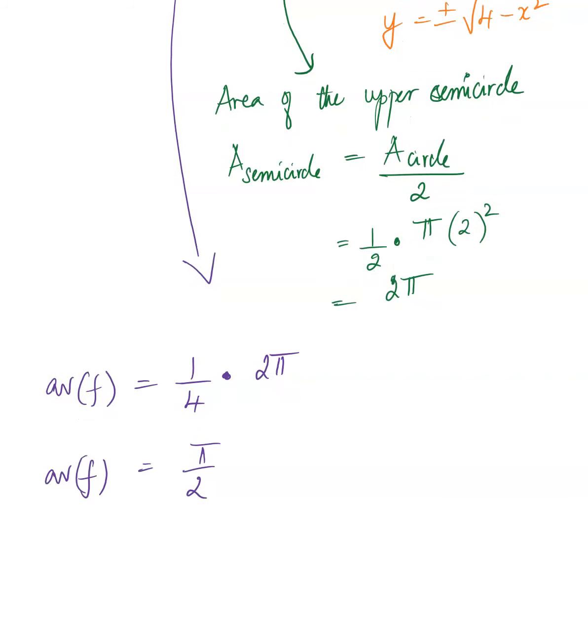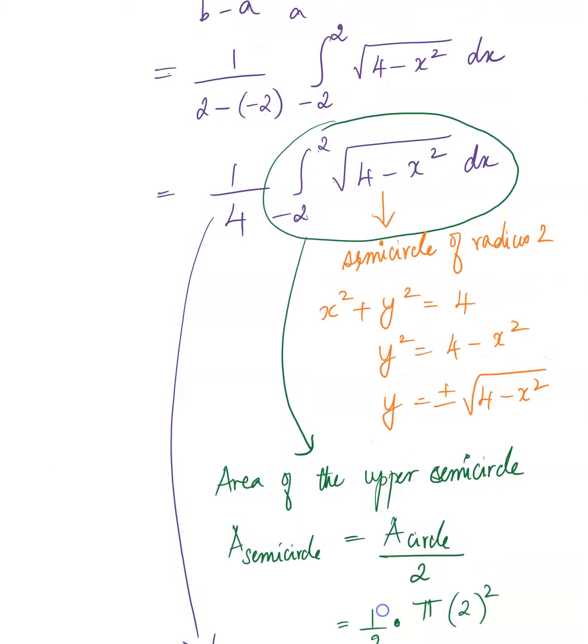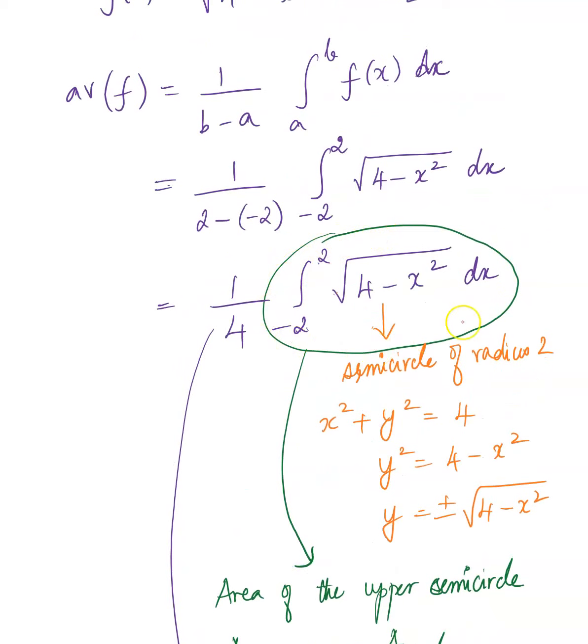We've come to the end of this particular lecture. What we do notice is we know how to find the average value of a function. The only catch is when you have to find the integration, because we have not explored all the techniques that we can use. We are going for, in this case, geometry to help us with it.